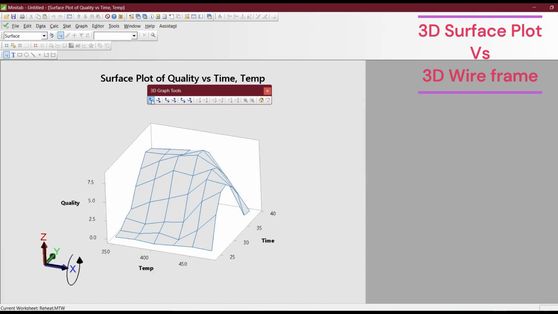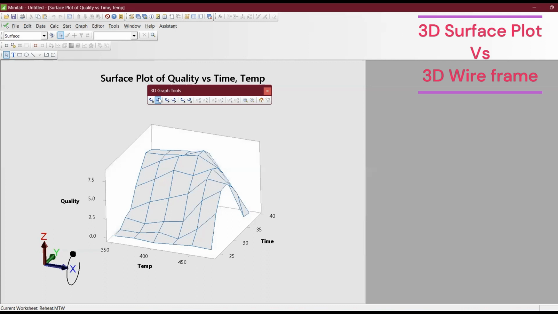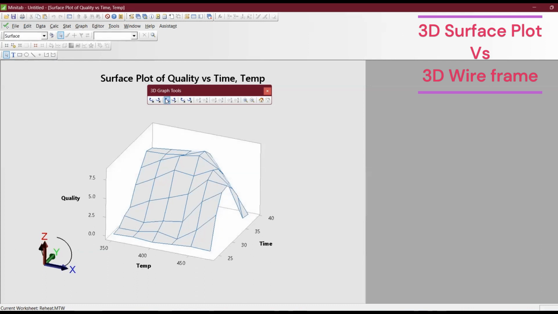Z is our quality, and for X and Y we have temperature and time, so we can also interchange them. X is the temperature, Y is the time, and you can reverse that as well. All those different models you can definitely do.